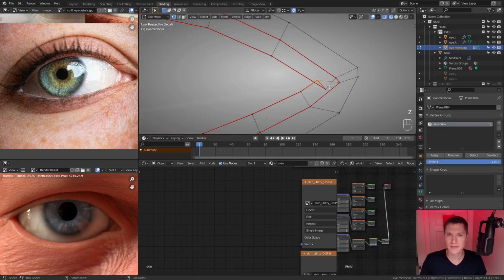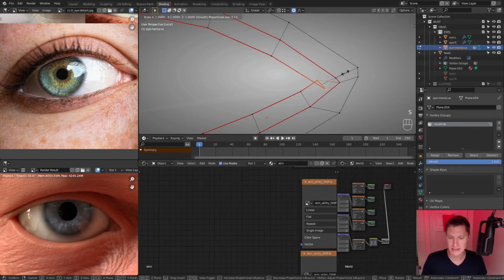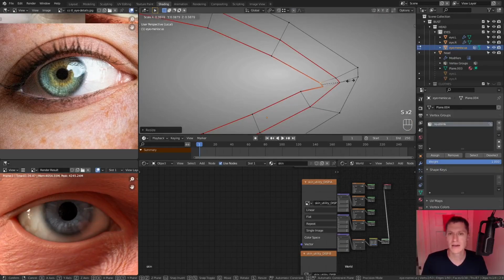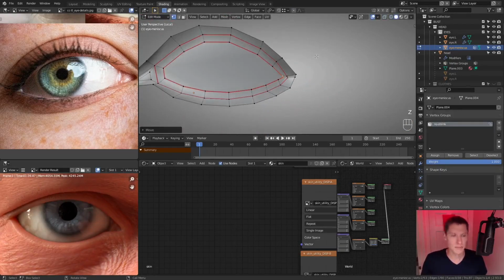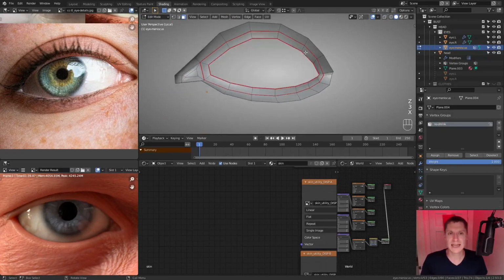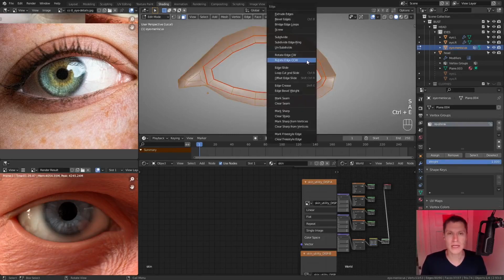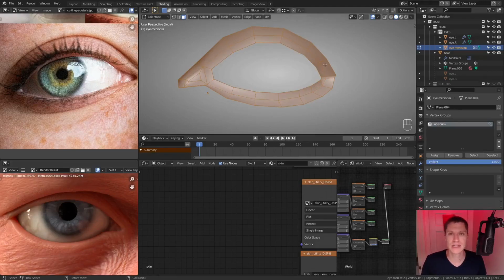Now there's a little bit of a fix I need to make here. Often when you use inset, really tight edges will kind of flip, so I need to S-1 and undo that because we had proportional editing on. S-1. There we go. And then finally back to solid view, we can delete that interior face we created. Also, we can, in edge mode, select everything, Control E, and clear seams. We don't need any UV seams for this.